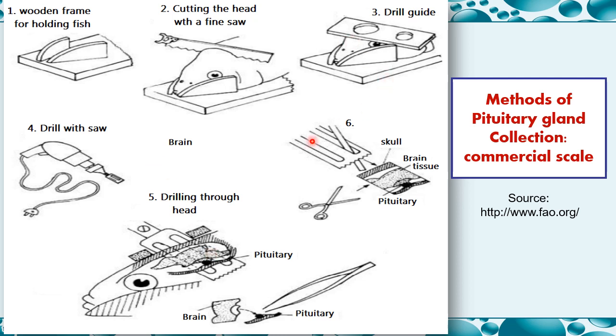The cylindrical core, which is removed from the hole saw with the help of a screwdriver, contains the skull top and the brain tissue connected to the pituitary gland. The part of the skull and the brain tissue with the pituitary gland are separated with the help of scissors, and finally the pituitary gland is separated from the brain and picked out with the help of forceps, and the gland is preserved in acetone or ethyl alcohol or subjected to freezing.